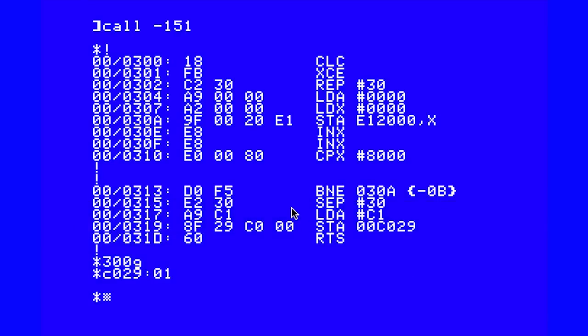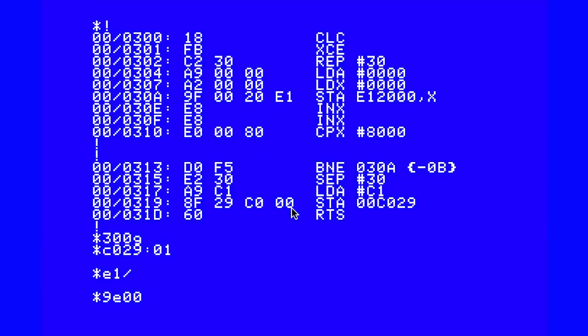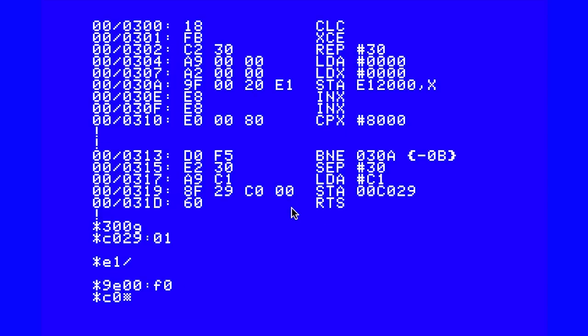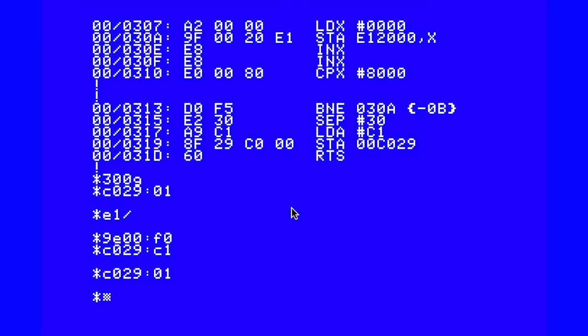We'll go back to our emulator. 9E00, F0, and that turned everything to green. Let's try, instead of F0, 30. Okay, just a dark green, right? So I'm just playing with that green value. And if I did 9E00 FF, I get a light blue, and then I'll do 9E01 0F. Now we have white.